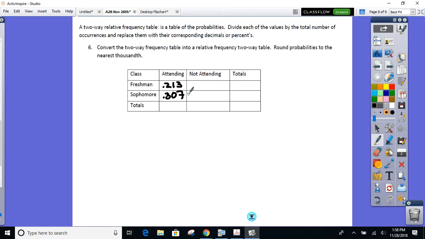Now, real quickly, what should be in the bottom right-hand corner under the totals? 150 out of 150? Well, yeah. And hopefully, it adds up. Once you find it, everything should add up. Go ahead, finish it up. When you go up and down and when you go left to right, it should all add up to the totals that you have there.